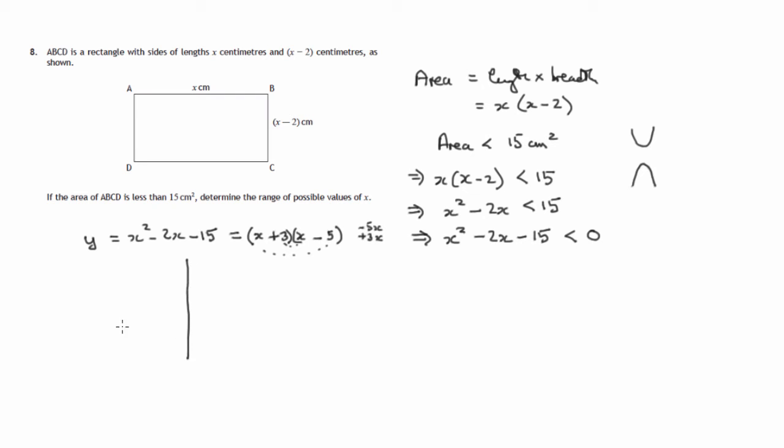So if we're drawing the graph, what we now know is where that graph crosses the x-axis. When is y equal to 0? When are the heights on this graph equal to 0? It's when this expression, x plus 3 times x minus 5 equals 0. That happens when x is minus 3 or when x is 5. So we now know where that parabola graph is placed.